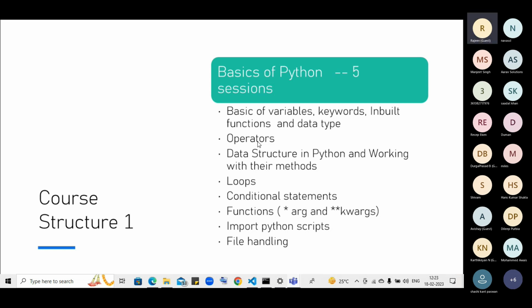So it is very important to discuss data structures. There are a few data structures in Python that are very easy, and after one session you will easily understand and create your own. And every data structure has its own methods to deal with, so that also we will discuss.